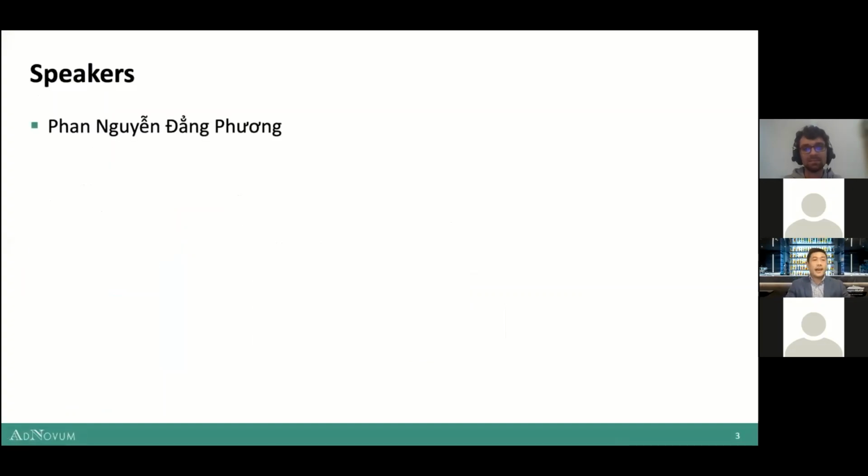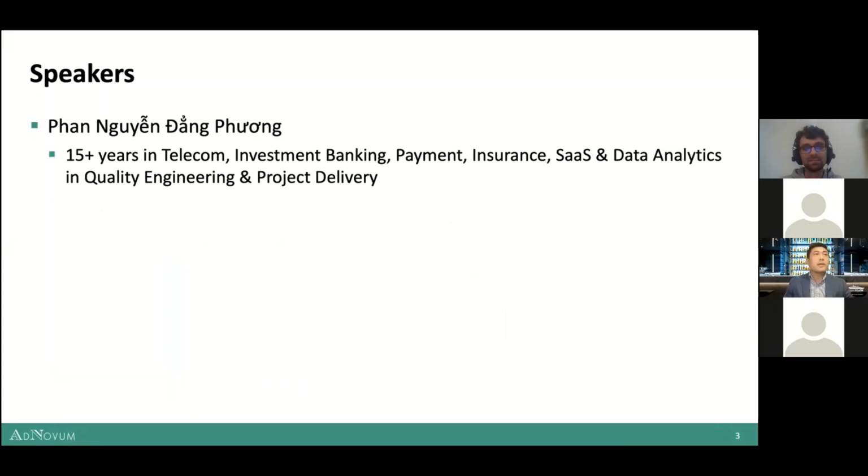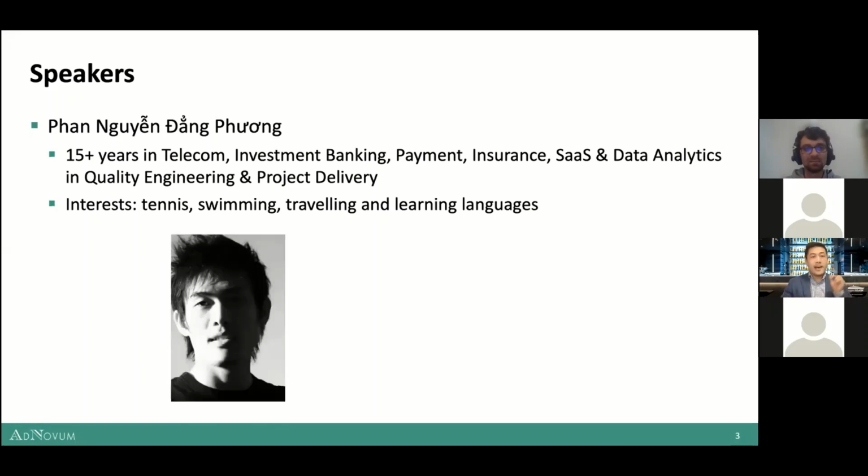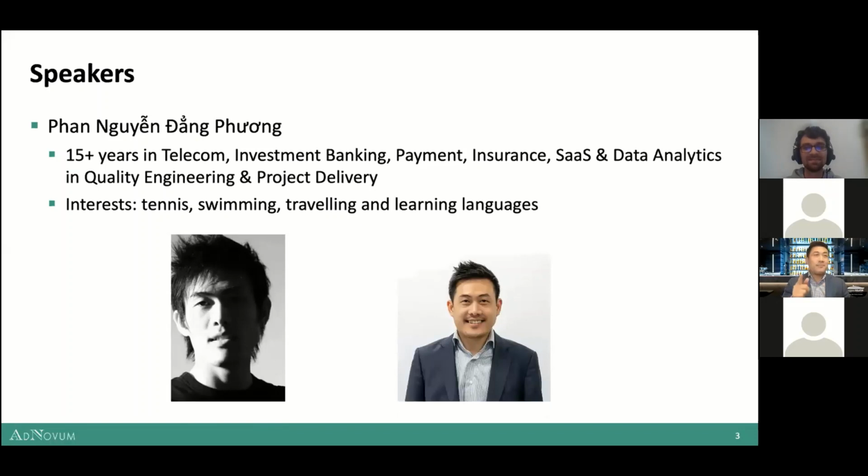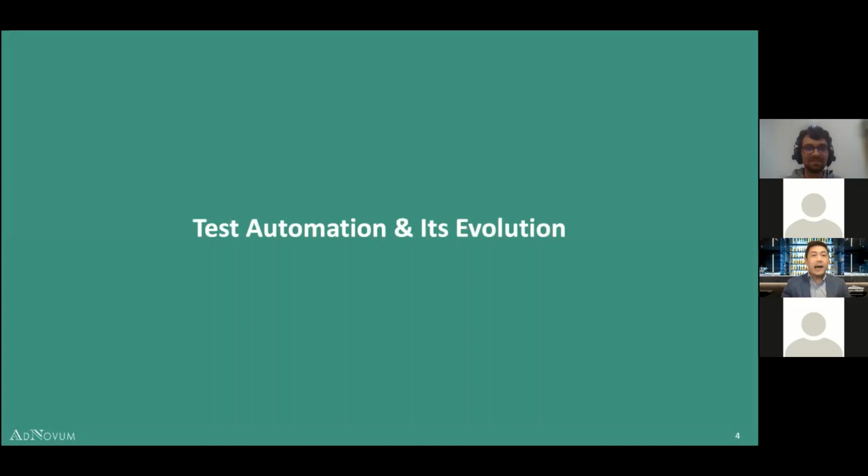Good evening, everyone. My name is Phuong. I've been working 15 years in quality engineering as well as project delivery across telecom, investment banking, payment, insurance, SaaS, and data analytics. My interests are playing tennis, swimming, traveling, and learning languages. Currently I'm learning Mandarin. And that's me before doing testing, and that's me after doing testing. 15 years, yeah.